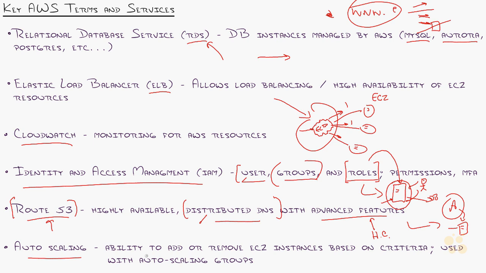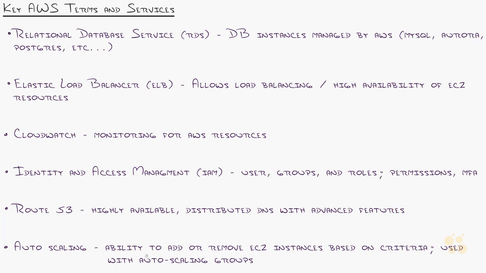Auto-scaling, last one here. Auto-scaling is the ability to add or remove EC2 instances to an auto-scaling group based on criteria. That could be maybe you have a group of 3, and one of those, the health check fails, it's gone down. You can actually terminate that instance and add another instance that's bootstrapped. Ooh, that'd be a good term. I didn't add that one. Bootstrapped meaning it builds itself. It runs through some kind of scripting to automatically add itself back in. And now you bring your group from 2 back up to 3.